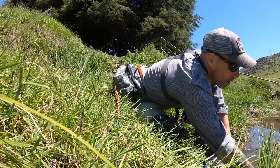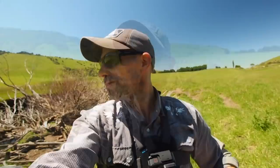Just so cool. Hopefully it came out. It was just so cool. Just one cast off to his side, straight away turned over, ate it, slow motion. Oh, doesn't get any better. Well, I love this river.